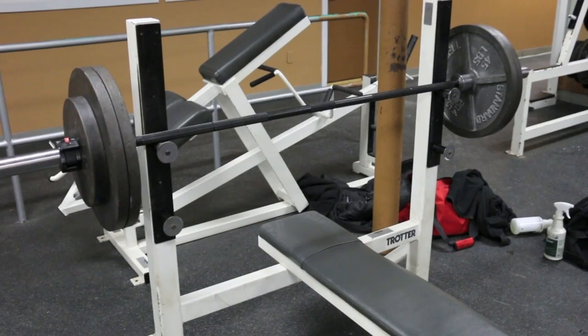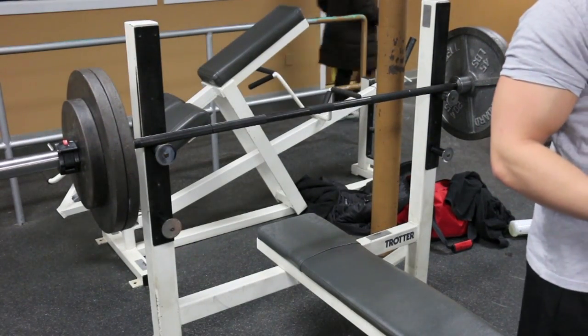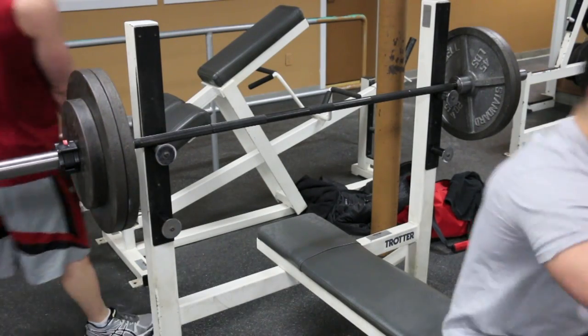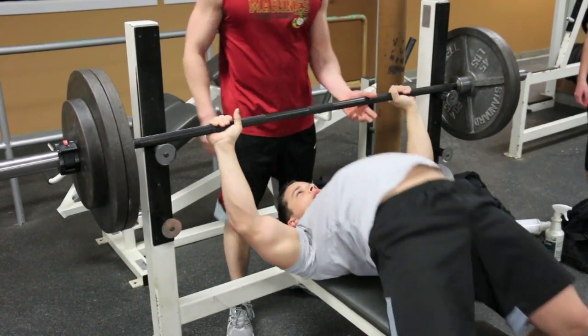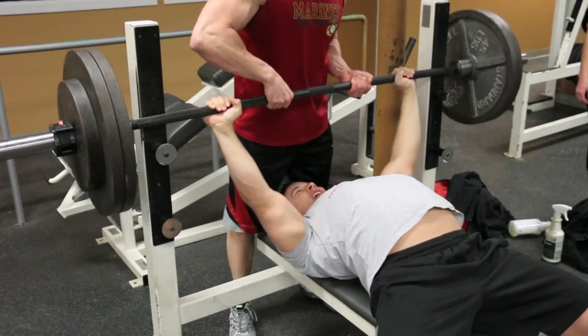So, as you can see, I finally found my sweet spot, found the right positioning, and I really, really retracted my shoulders, making sure I don't leak any power with that shoulder movement. And it made a big difference. The bar speed was really flying up. So here's my last set, my 8th set, already a little fatigued, and yet the bar still flies up much faster than my first set. So I'm very happy with this technique finding.